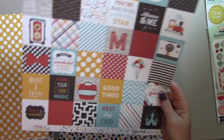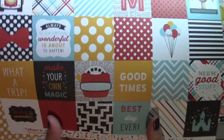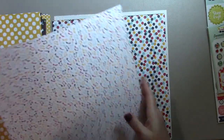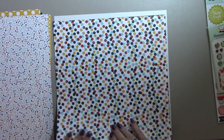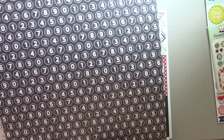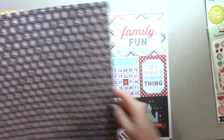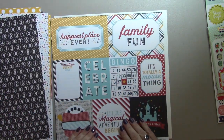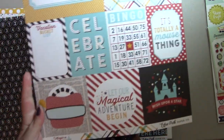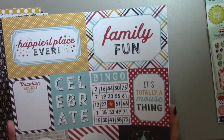Do you guys remember these little viewfinder things? I can't remember what they were called, but I loved those when I was a kid — I used to have a huge collection. And then on the back are musical notes in all different colors — very neat. And this is kind of what I'll call 'dizzy dots' because that's what it reminds me of — just random dots everywhere. And then numbers on the back that look like old typewriter keys. And here are different size squares. There's that viewfinder thing again. And we have a bingo card, which is fun.